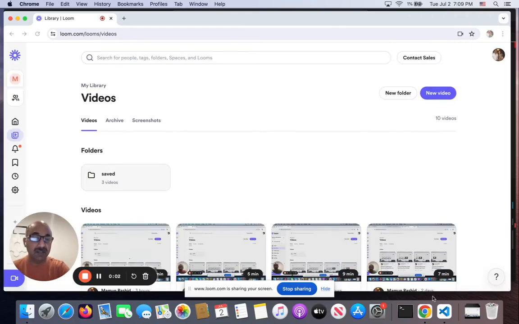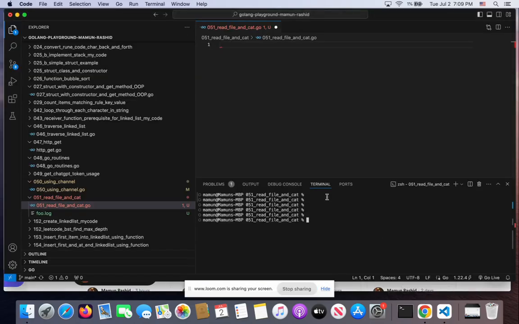Hey folks, today's DevOps SRE coding interview question is: write a Golang program that will read a file called foo.log from the local directory and spit out its contents. Basically, it's the cat command implemented in Golang. It's a really easy, simple one, but as I go through this process of doing coding interview questions, I'm going to go slowly, until it becomes more and more complicated.